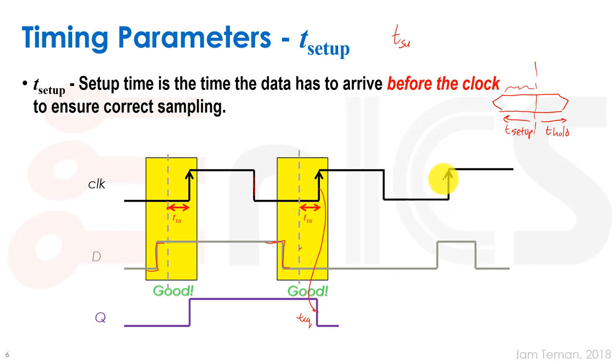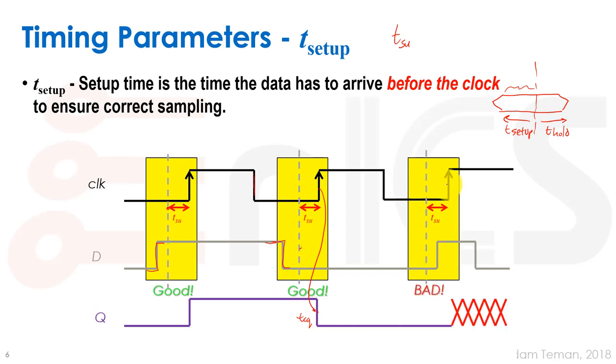Of course, our third little example will show that we have a setup time violation. So here we have a change a short time before the rising clock edge. If we focus on this area, we put our setup time over here, we see that the data changed too late in the clock cycle, too short a time before our clock edge, and that means we have some sort of violation. We cannot ensure that our data passed correctly, and that is considered a timing violation, which we're not allowed to ever do.